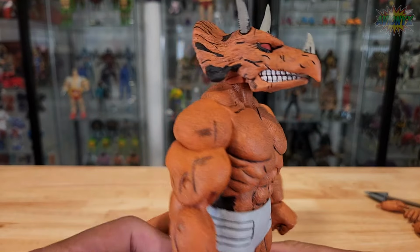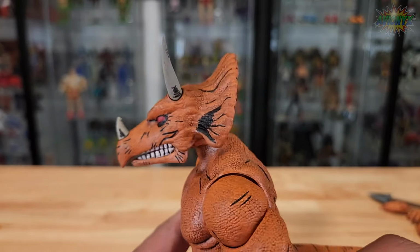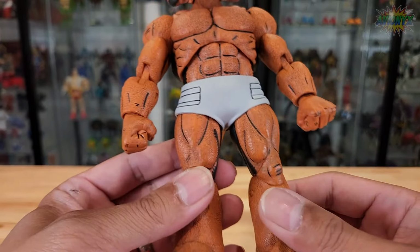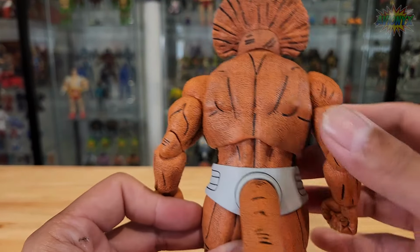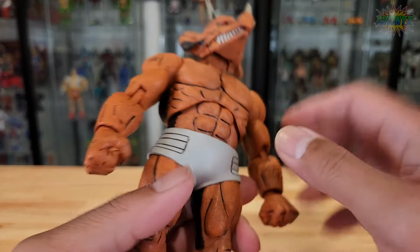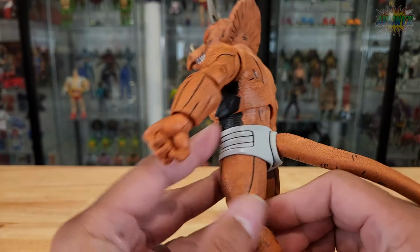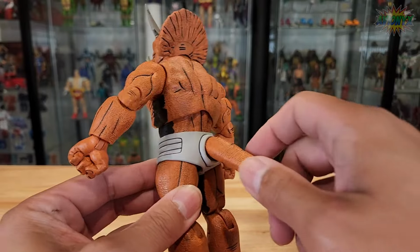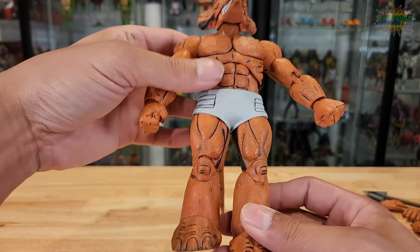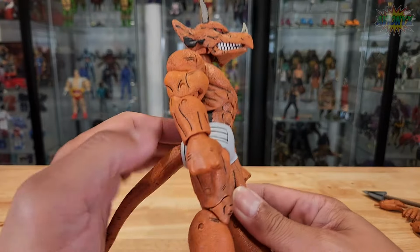Taking a closer look at the action figure, we've already gone over the beautiful head sculpt, but it looks really good. But the texturing, the nice line work and black wash continue on throughout the body. Real good muscle lines and everything, and real good torso work and line work right there, showing shade or shadowing behind there. And then his underwear, it's all a light gray. Line work looks good. Like I said, the hole for where you would peg in the tail, and then the legs. I mean, not much detail going on. Like I said, Zog without the armor, really. Let's check out how this big boy articulates.